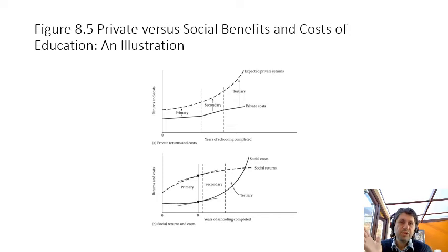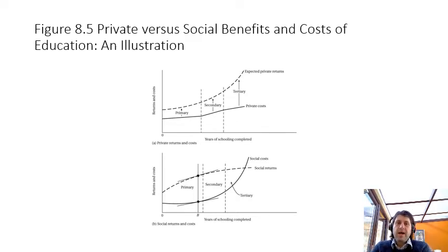It's almost always true that your expected private returns are going to be higher and well offset the costs, no matter how much education you pursue. There is, of course, some empirical evidence that it peaks at master's, so a PhD is not necessarily going to bring even higher private returns, but in any case, private returns tend to be higher the more education you get. That is not true for social returns.